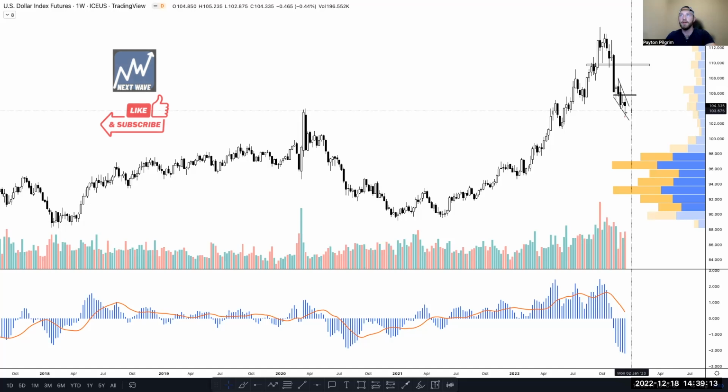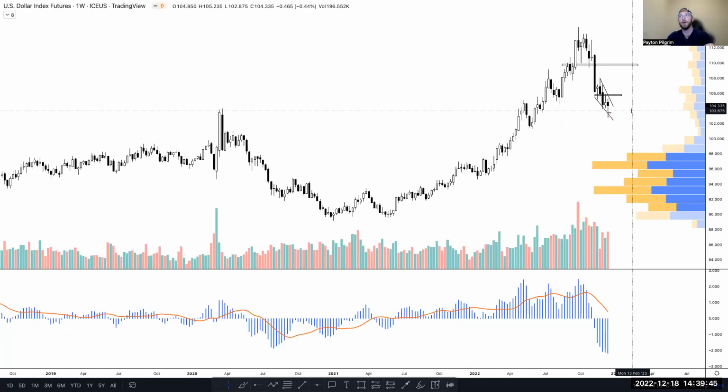We like to use this, the S&P, and some other things as a nice gauge for macro moves. The macro moves give us a really good indication for the lower time frame probability, right? So if we're bullish on a macro perspective, we're going to have a higher probability on a lower time frame for a move up, and it'd be vice versa. If we are bullish macro and we see a lower time frame move to the downside, that's probably a half risk opportunity. But let's check out what we have on the dollar this week.